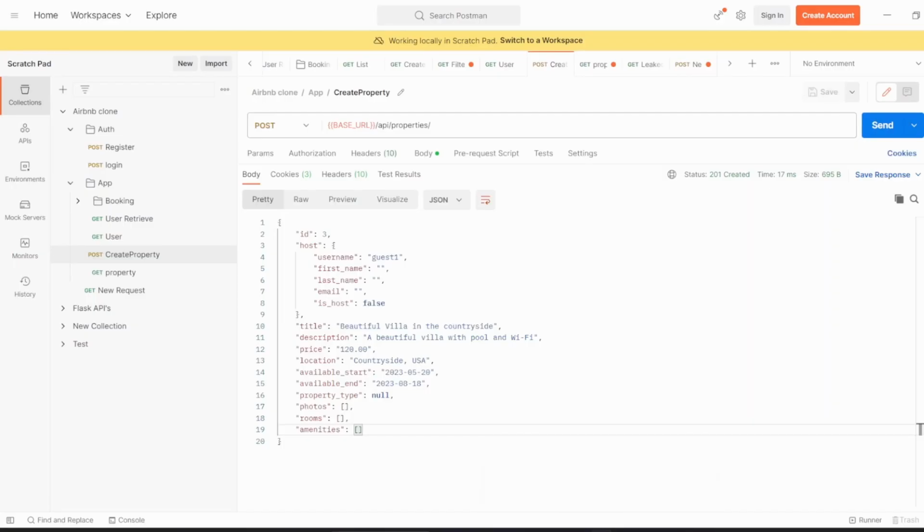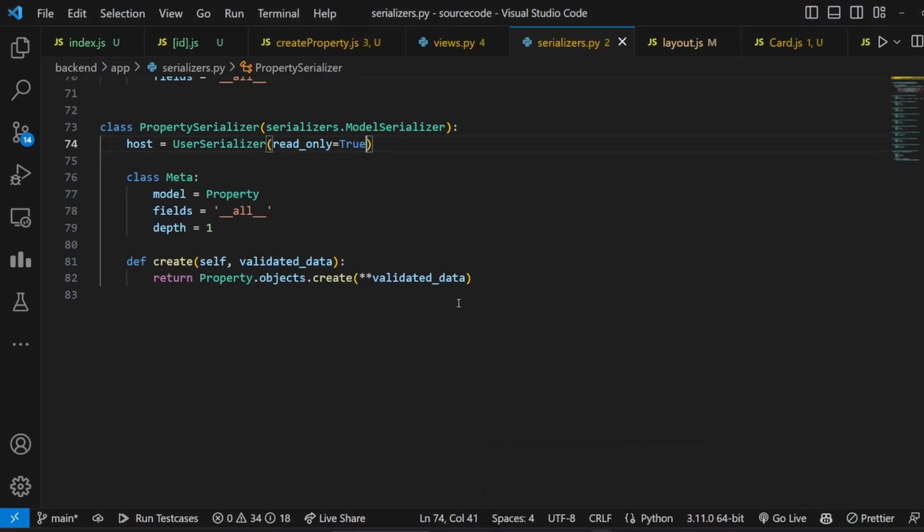So here we have this serializer class, and we have this property serializer. Let's get all the other fields, whatever is missing. So we have photo serializer class, and read only is not true.